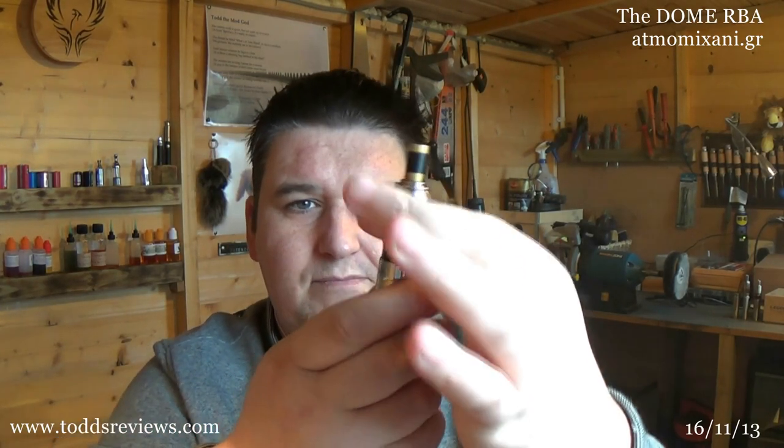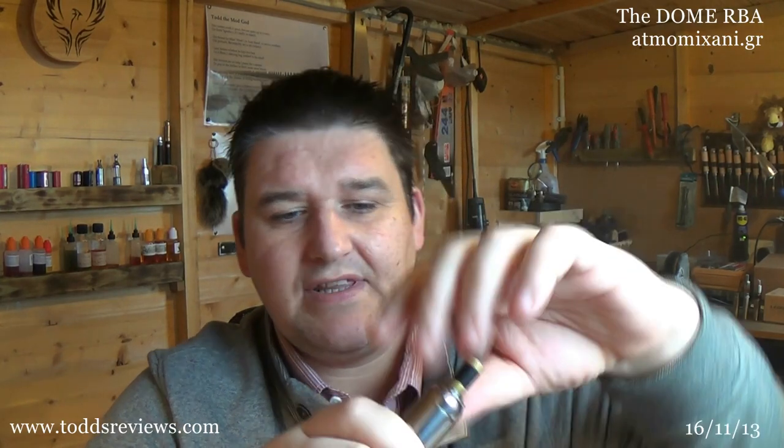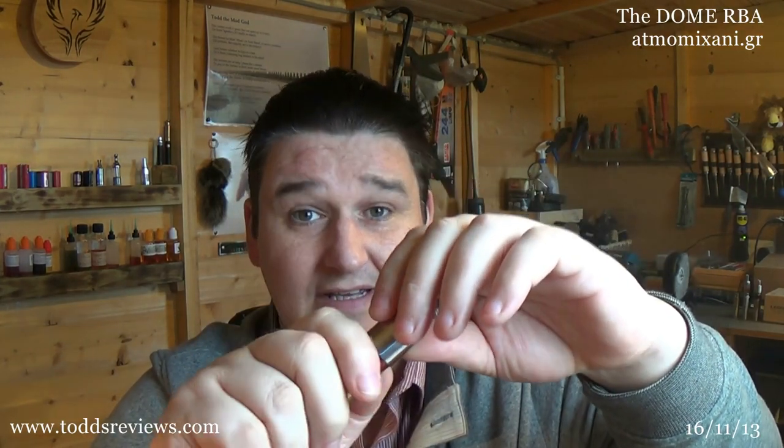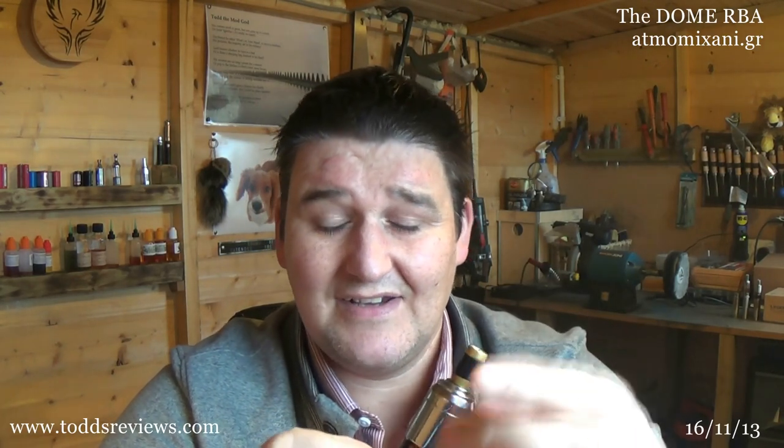What have I been finding out? I still find it easier, the way I've been pulling the outside sleeve of the top cap down and then turning to adjust, if you want to adjust the airflow on the fly. I find that the easiest way to do it. Be careful when you're pulling the top cap off, hold the tank as well, because you don't want to pull the whole thing off. I'm not saying the tank's very loose, but it's not extremely tight, so I would be careful about that, because you don't want to be pulling the whole thing off, messy.